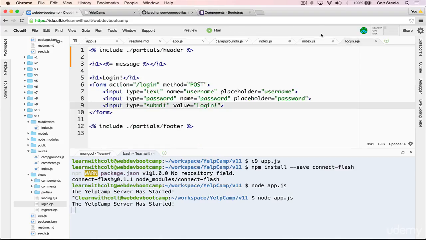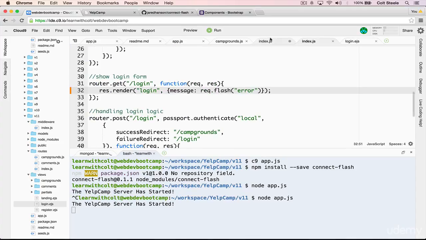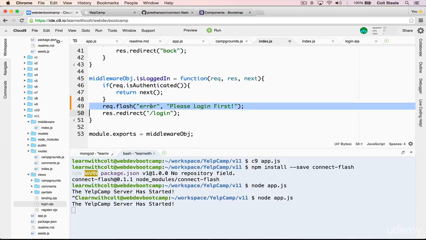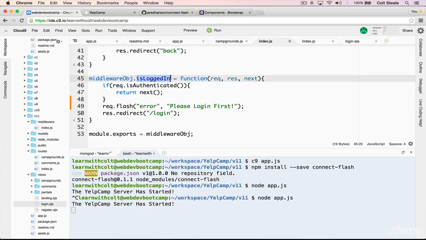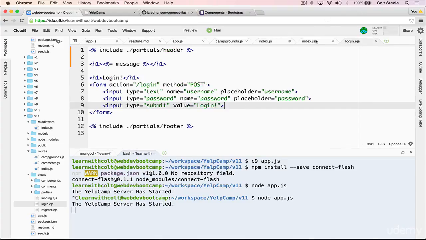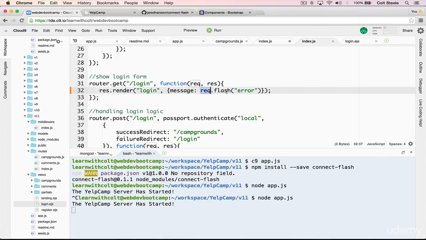But then if we make this code run, and the way we would do that is by trying to access something where we have to be logged in, where this middleware is called, then what will happen is that we're adding this to the Flash under the key error with the value "please log in first," then we're going to /login, then inside of /login, we're sending under the key of message request.flash error. So it's a lot of things that have to be connected, and it's a little bit confusing again, but let me just show you now.